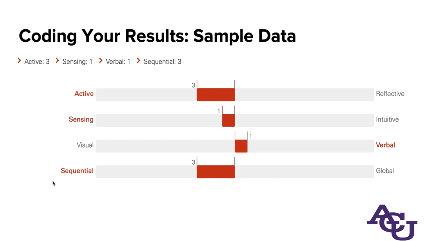So I'm going to suggest, and you can always ask your professor if you want to be extra certain about this, but I'm going to suggest that you use VI or VE, depending on your results, so showing a preference for visual or verbal. And what that does is it avoids any confusion about which one you mean by having just the V. This is not something that APA style says exactly what to do, so this is a very easy way of following the results, but if in doubt, check with your professor.